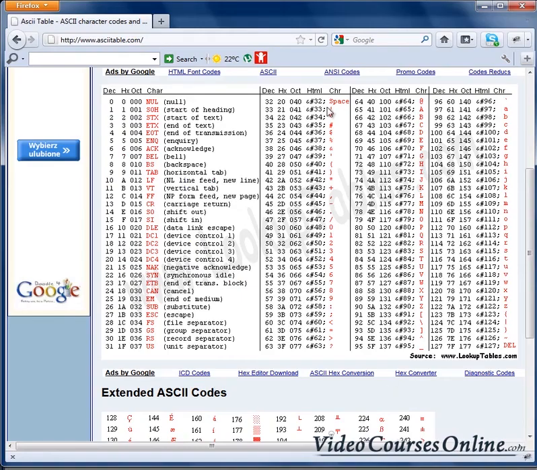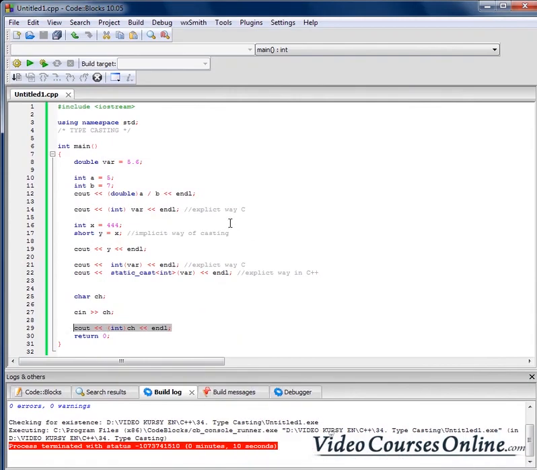They are not in the ASCII table, because here I have values from 0 to 127, and that character was on the minus side. Okay, that's all in the lesson.